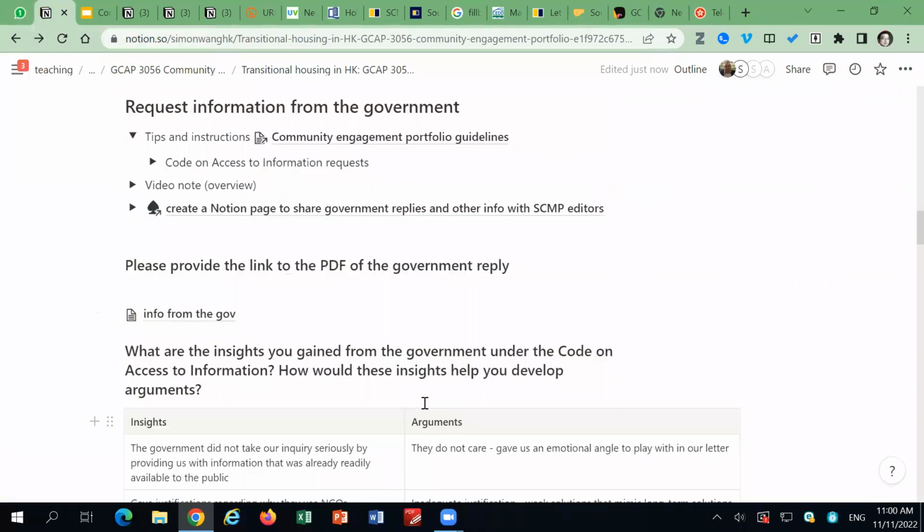One thing that I find quite interesting is what kind of relationship you want to develop with these people, I mean, the government staff. Most of the staff in the government departments and bureaus deal with our inquiries in an official way, so to speak.